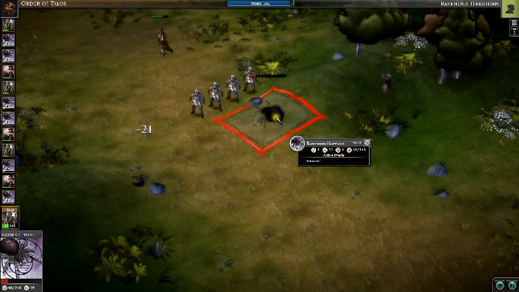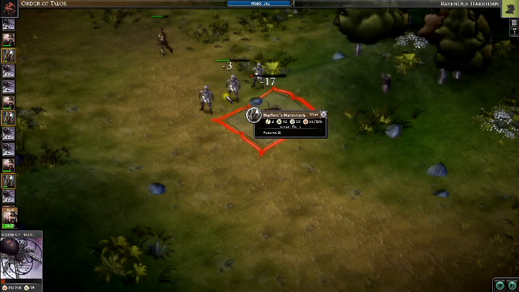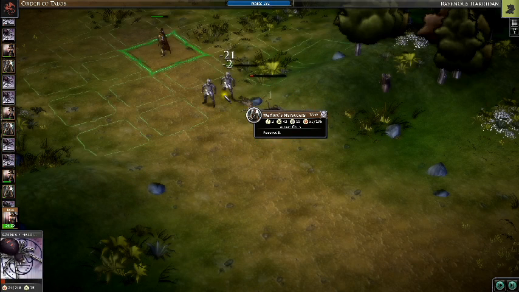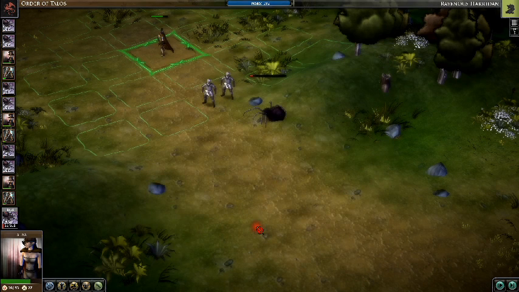My Sovereign has really high dodge. Sometimes I sort of assume that he's gonna dodge and he doesn't. So look at this. These guys are, they're level 6.